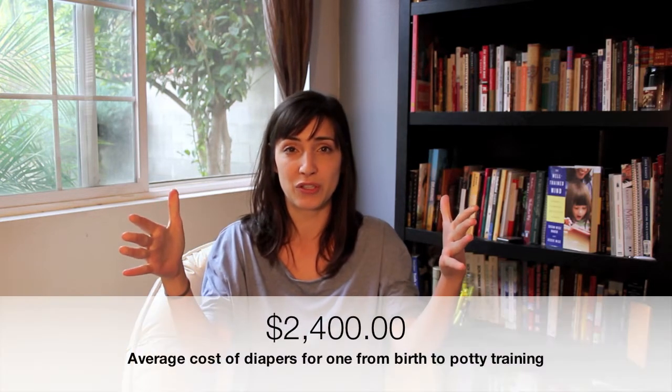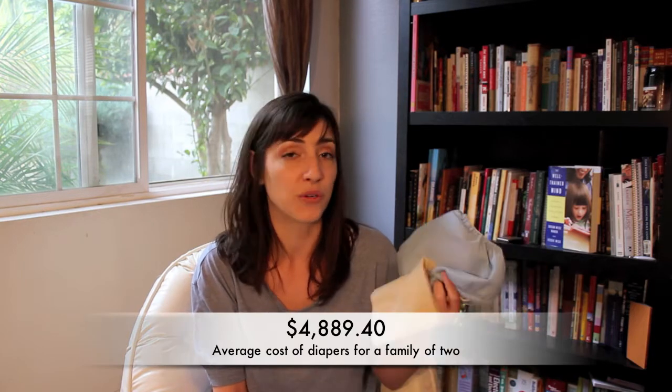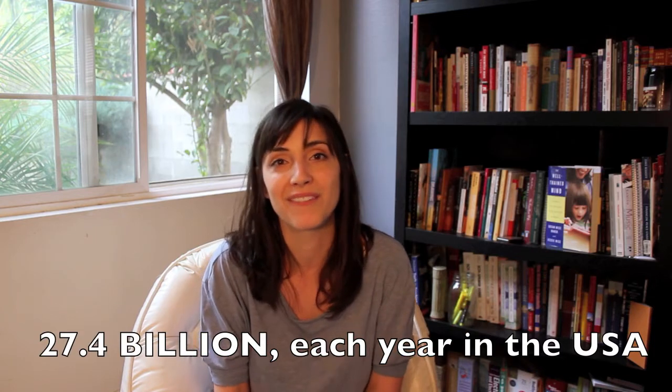You do need to make sure that you have enough funds for that initial investment, but with maybe $150 or so, you can get yourself into cloth diapers that will take your baby from newborn to potty training. It really ends up being a great penny saver in the end. If you have other kids, you can totally reuse them and you're only buying one set. Also, it's great for the environment — you're not throwing away hundreds of diapers a year and filling up the landfills.